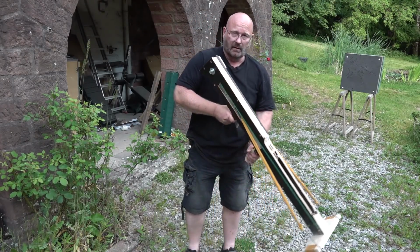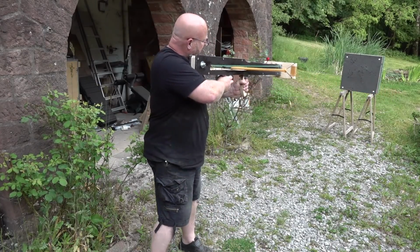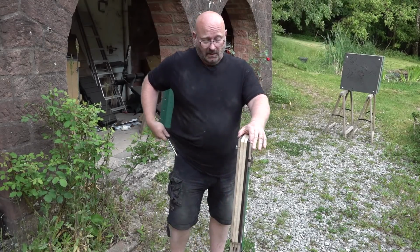Then I can take this thing and I can aim with it. This still lacks a scope, but I will attach it later. And now it shoots, and it shoots fine. Bang! Already with a lot of power, as you just saw. And if I want to shoot again, it's super easy.